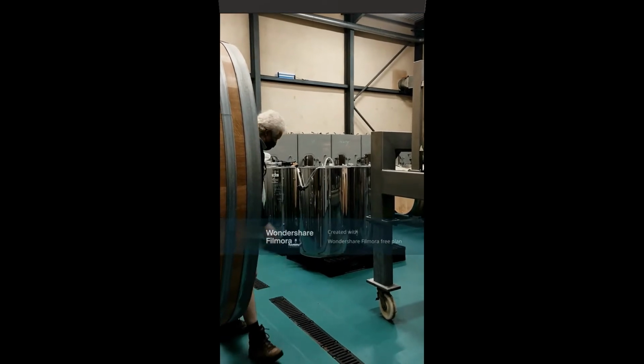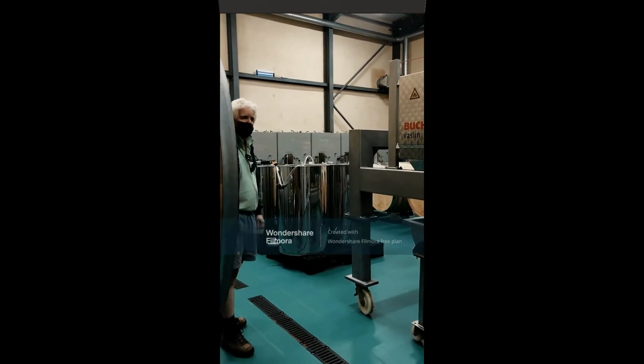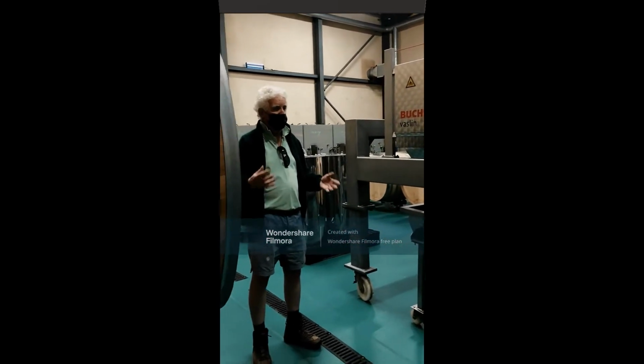You see the floor is sloped. So it's built to brewery and dairy standards for ease of washing down. So you can see how clean it is in here. Because we don't use chemicals at all, we have to be really meticulous about how clean we keep the place.